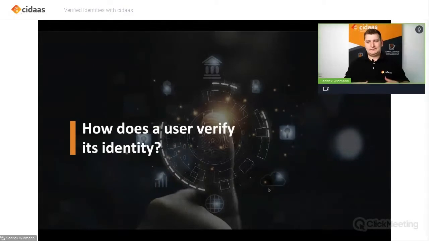In that context, the question arises, how does a user verify its identity? So in that context, especially how the ID verification process is done. There are different processes available. For example, video agent-based processes, where I talk with a video agent, showcase my ID document, and have a talk with them to illustrate that I'm a live person, show the holograms, as well as other security features, and that takes maybe 10, 15, 20 minutes.